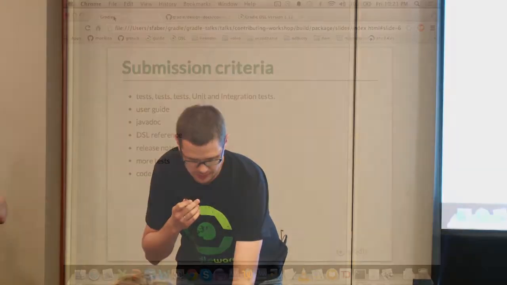There's a DSL reference, which documents the build language. Actually, let's have a quick look. This is also something that you want to contribute, but it depends on the feature. If the feature introduces new APIs, chances are you need to update the DSL reference.